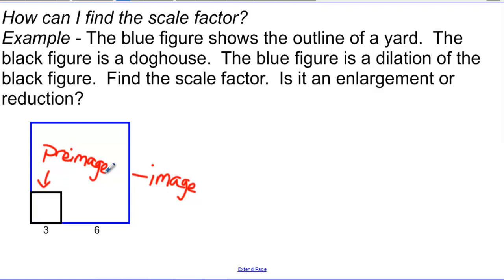So I'm going to write, I see that we have these 2 side lengths, that shorter side length and that longer side length are the 2 that are labeled there. I want to write a ratio of my image length, 6, to my pre-image length, 3, and then I want to simplify that, and that'll be my scale factor. So 6 and 3 are both divisible by 3, so I can simplify this to a scale factor of 2 to 1, which reduces to just plain 2. So my scale factor is 2, which is good. It's larger than 1, which is what I expected because this is an enlargement.